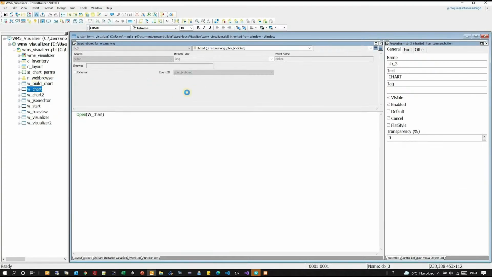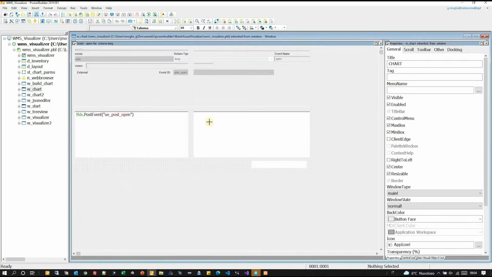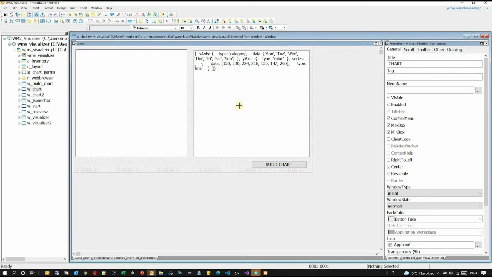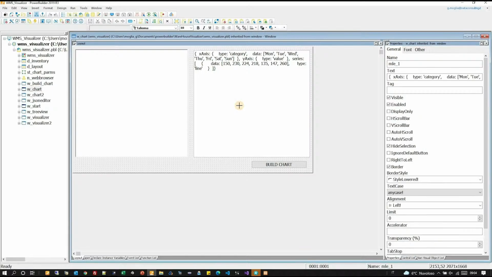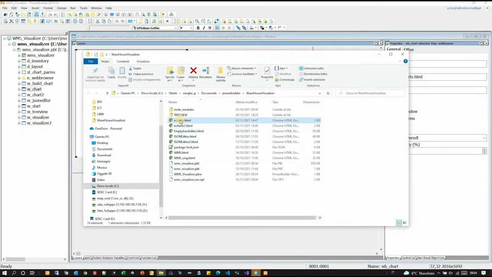The code is quite easy. We have a multi-line edit containing JSON and a web browser calling this web page. The web page is this one.